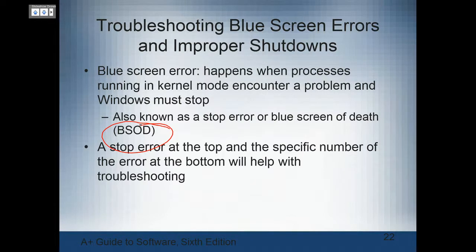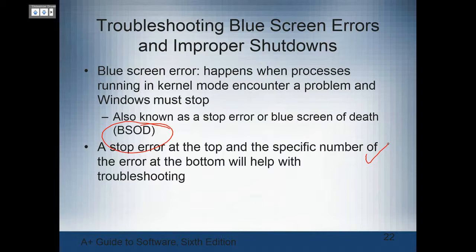Stop error at the top, with a specific number in the error. The problem here again is that frequently the way Windows is configured, at about the time I find the error number, it reboots. You need to configure Windows so that if you get a stop error, it stops. It doesn't try to reboot.